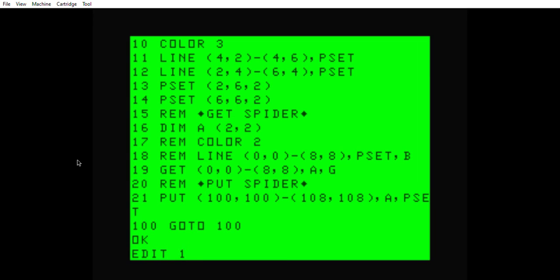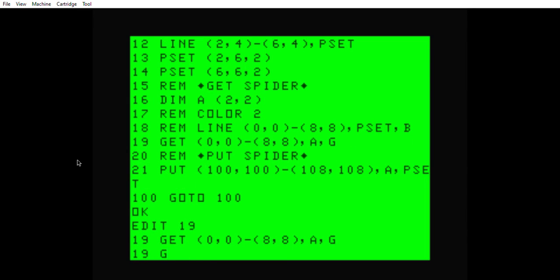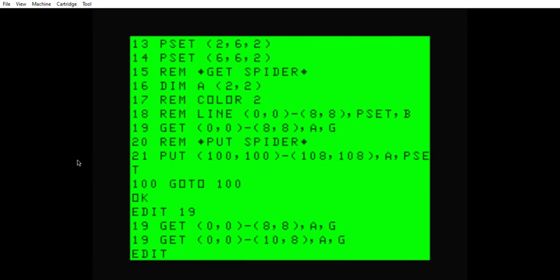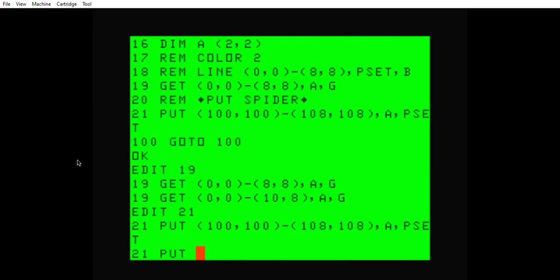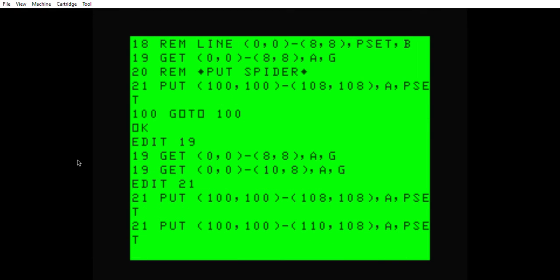So to correct it, I am going to edit line 19, which is the get statement. And I'm going to change 8 to 10. And then I'm going to do the same thing on line 21. I'm going to change 108 to 110. And we're going to run this again. And now his leg is red. So it's not a fallacy.